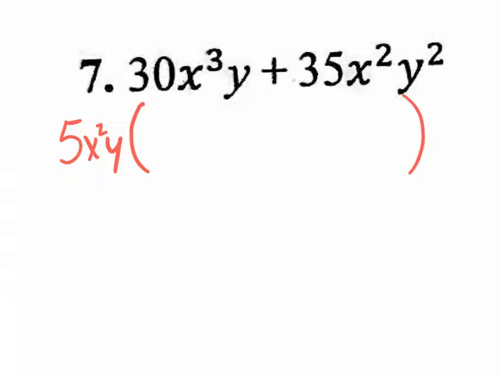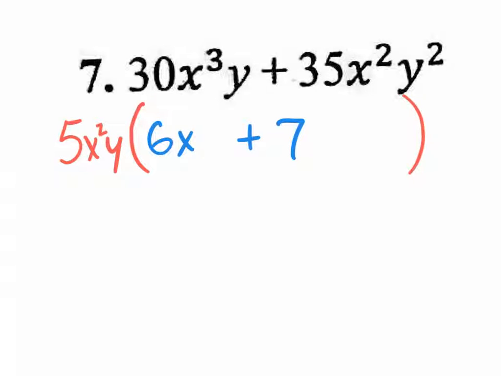So now that we know the GCF, we're going to say this GCF, 5x squared y, times what will get us back to this one? 6. X. No need for y, right? If I put a y, it'd be wrong because y times y is y squared, not y. So that's it, 6x. Let's put a plus sign. 7, because 5 times 7 is 35.